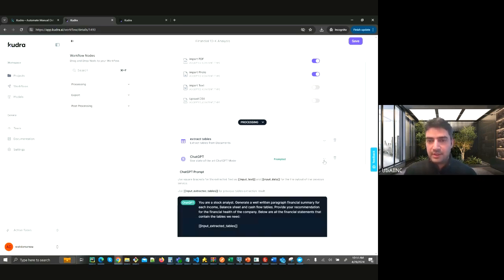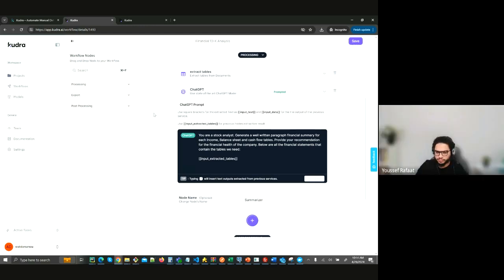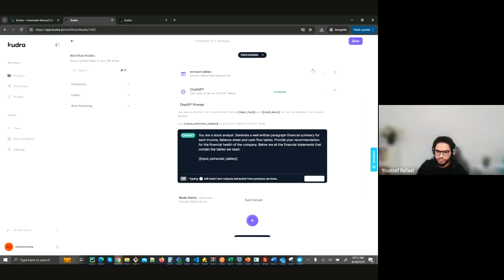After we extract the table accurately, we can use an LLM to ask it questions about the table. For example, what's the balance sheet information? What are the cash flows? You can ask it any questions about the table, and it's going to give you an answer. Again, it's based on an LLM, but we do accurate extraction first, and then we feed that to the LLM. So we're not doing everything with the LLM. We are just using the LLM as a reasoning layer on top of our accurate extraction.